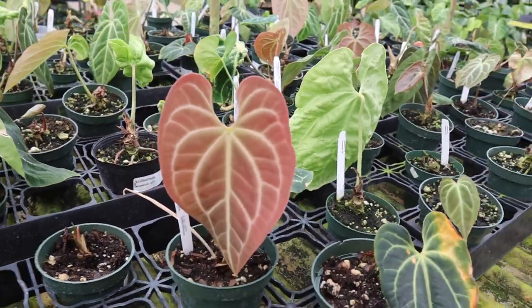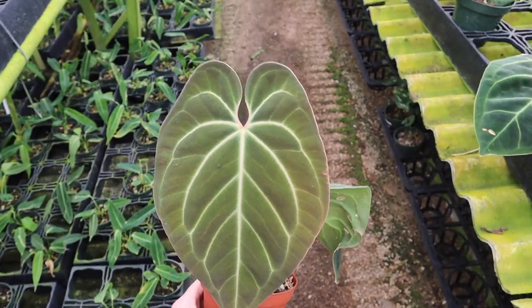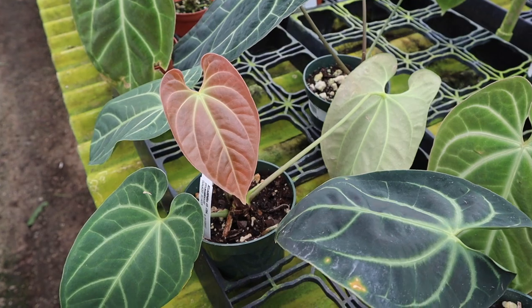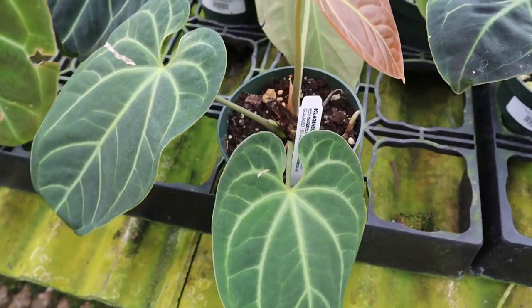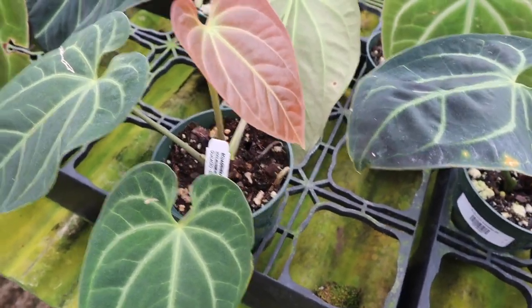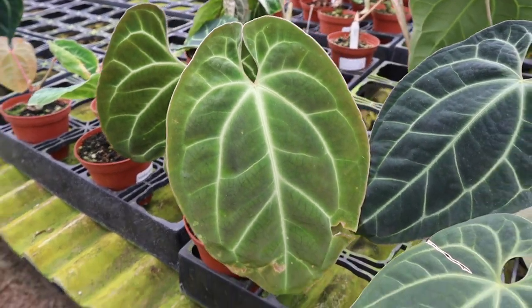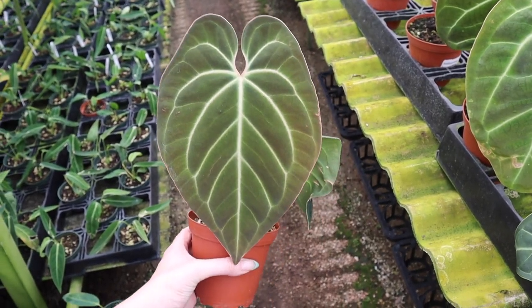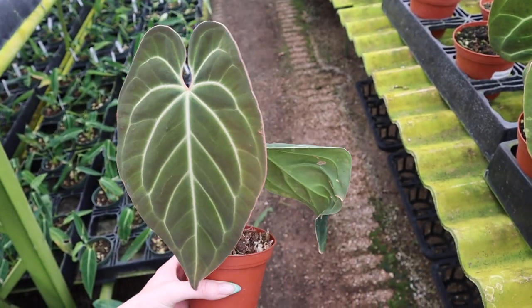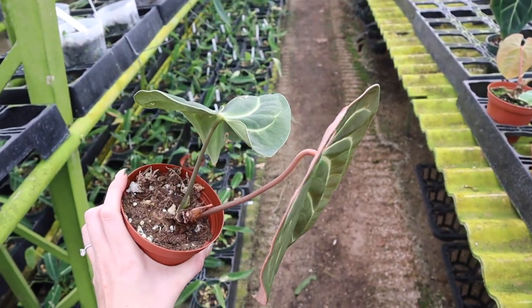So yeah, I was torn between this one, this new leaf, this one of course, and then this one. But looking at the other leaves, I don't really like the shape of them. They're kind of narrow. Even on that one, you can tell the sinuses aren't just right and it's a little too round. But with this one, it's perfectly tapered at the top. It comes to a nice tip. And again, the sinus is really, really nice. And the venation on it looks really good and it's super sheeny and it just looks like a classic Bessier. I'm gonna give it some water before we leave.